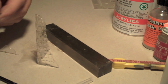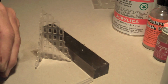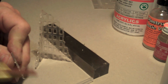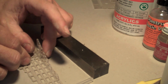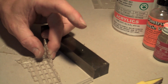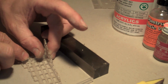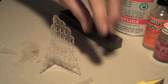Now the same thing applies to like these floor sections. If you were going to put these in, you would want to sand this edge just a little bit. Doesn't take a whole lot. You're just kind of knocking that gloss off. And you line it up where you want it to be. Just hold it there. A little dab, a little dab. Hold it for a few seconds. The plastics are melting together now. And then let it go. And that's all there is to it.